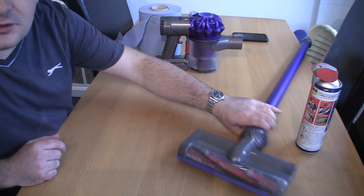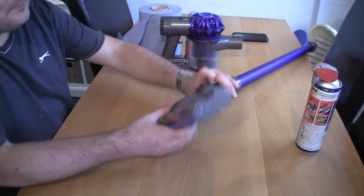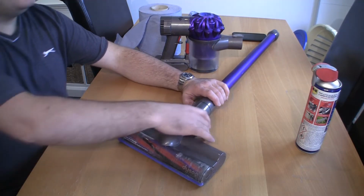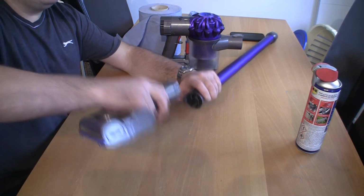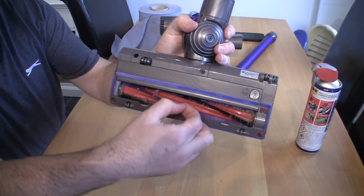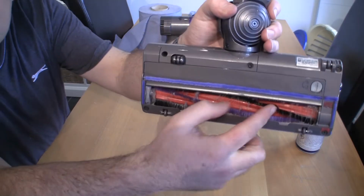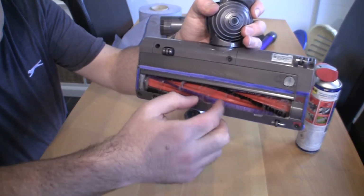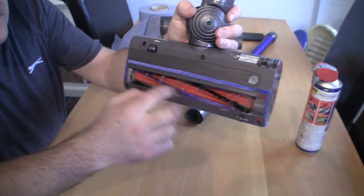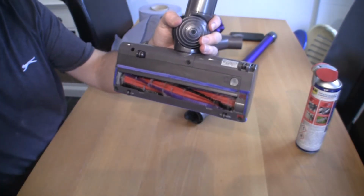One final thing I'm just going to quickly show you is how to clean this actual head on here. If I just disconnect this head on here and show it, like most people, you can't help it, this is what it's designed to do. You can see just how many hairs we've got on stuff that have just collected. Now a lot of people spend ages trying to undo these and pick the hairs out. I'm going to show you a quick way to do that right now.